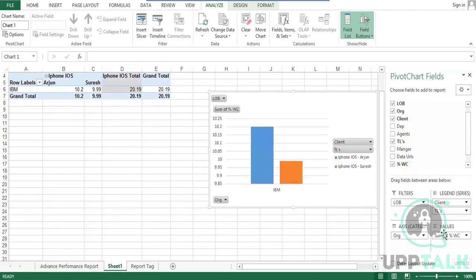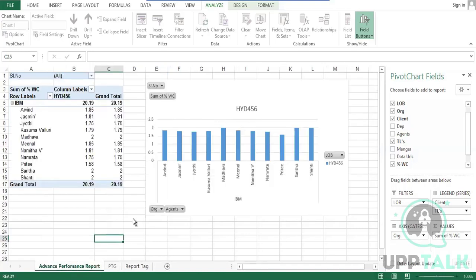So you should be aware of values, where you need to put the legend, and for filterization, what areas you need to filter. You need to decide that yourself. This is not rocket science. If you keep changing these four blocks of areas, you will get a clear view of your pivot table. You can get your data from here. Pivot table graph.